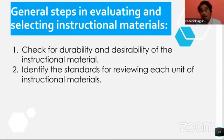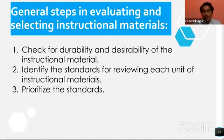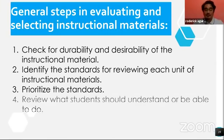So, bubuksan nyo ngayon ng MLCs at titingnan nyo, i-juxtapose po tayo sa table of contents, titingnan nyo kung nagda-drive po doon ang mga topics identified and the learning content standards. Nakalagay po yung mga content at ang context, ang topic doon naka-embed po sa content standard. So, madali lang po, titingnan natin yung juxtapose. Alright? Next, we prioritize the standards. Ang titingnan po natin, napasok po at kung nandito po ay 100%, although pwede pong mas sobra pa, mas maganda ang sobra, sa ibinigay ng standards ng Department of Education.